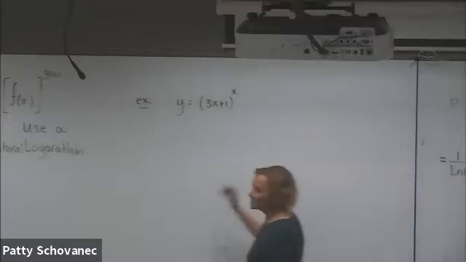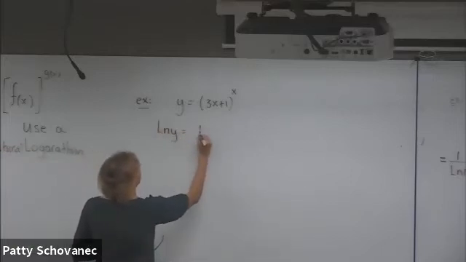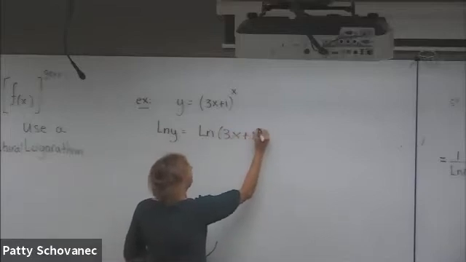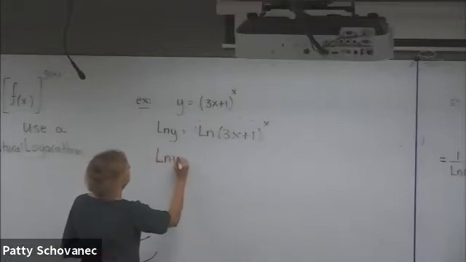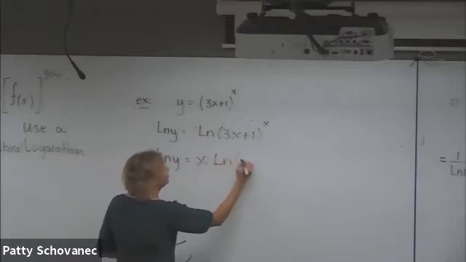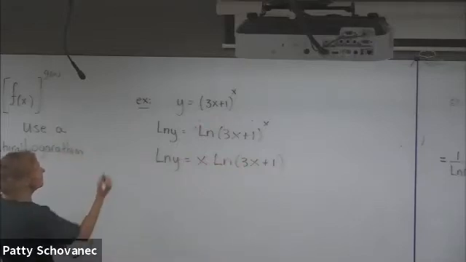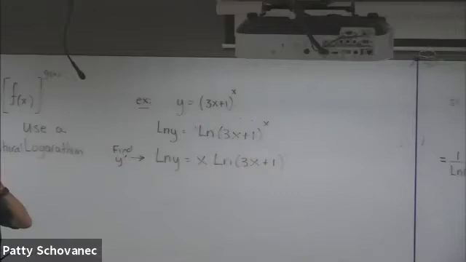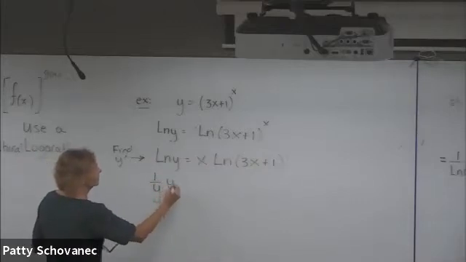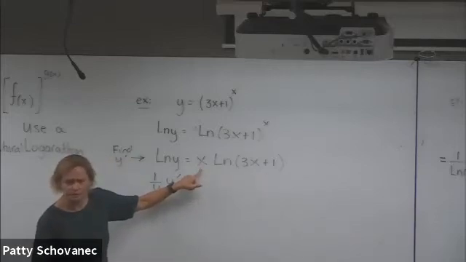So instead of doing that, we're going to do what we did with the 4 to the x. We're going to take the natural log of both sides so that we can use that property of logarithms that brings exponents down in front. Once we do that, I have everything written on one line. I can use implicit differentiation. So now from here, I can find y prime. The derivative of the log of y is 1 over y times y prime. On the right-hand side, it's just the product of 2 of our elementary functions. Take the derivative of the product rule.